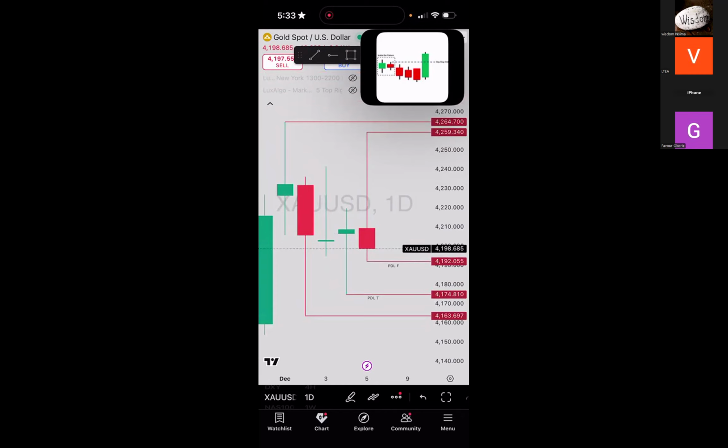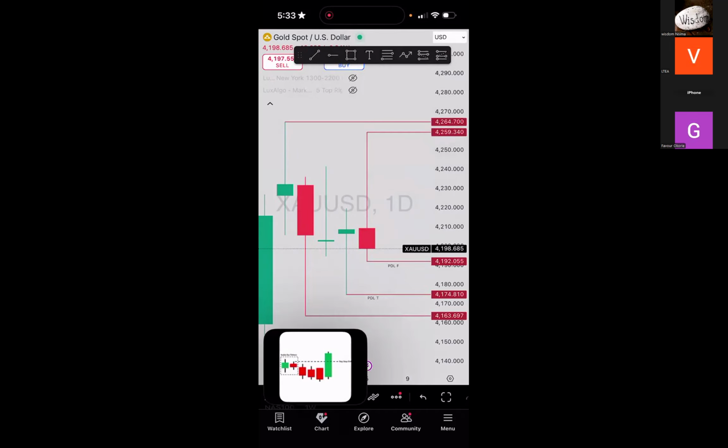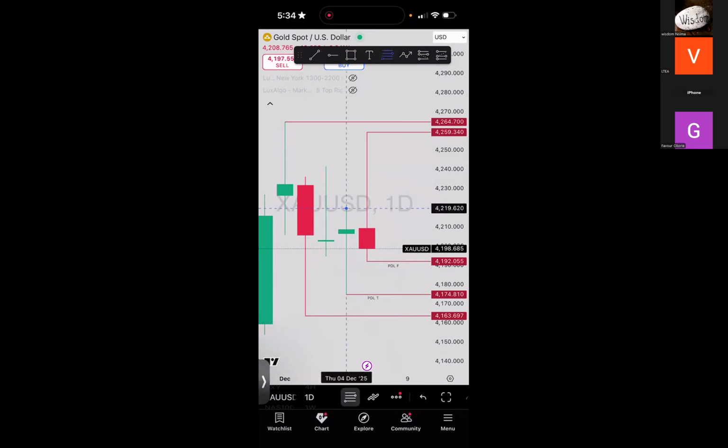Do you understand? Now, let's say this red candle, this daily candle, is the one you want to use to sell this market. But automatically, price is in discount, right? So you want price to come to your premium before you will sell. Which area in premium are you looking at? That is the 50%. That's where you can mark out the 50% of this candle, because there is no other block that you can mark out right now. Do you understand what I'm saying?